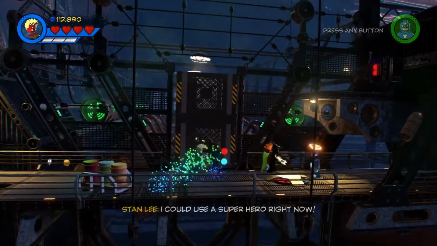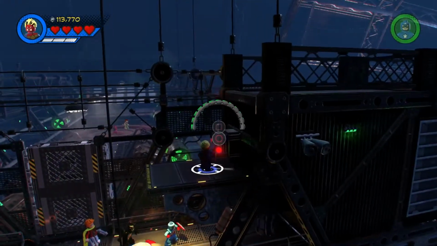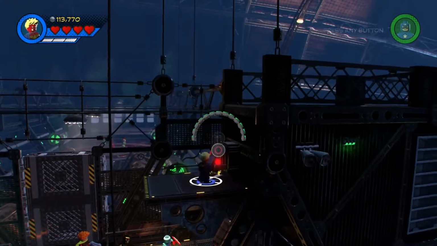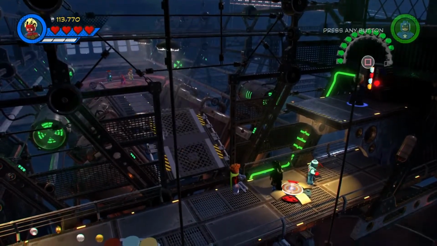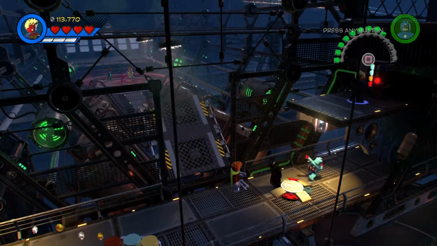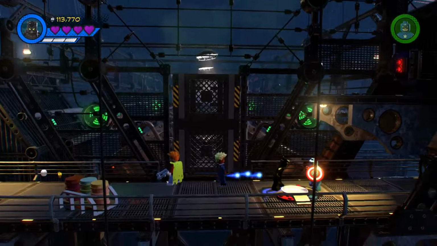And this should be your 8th minikit right there. Yeah, we're gonna get you out of here. We're gonna get you out of that jam. Oops. Keep pressing square, keep pressing square. Oh, wait. Alright, we don't need to do that quite yet. We need to use Captain America.